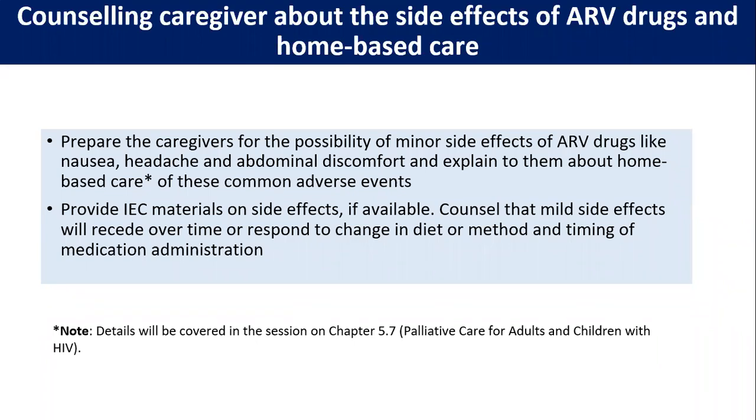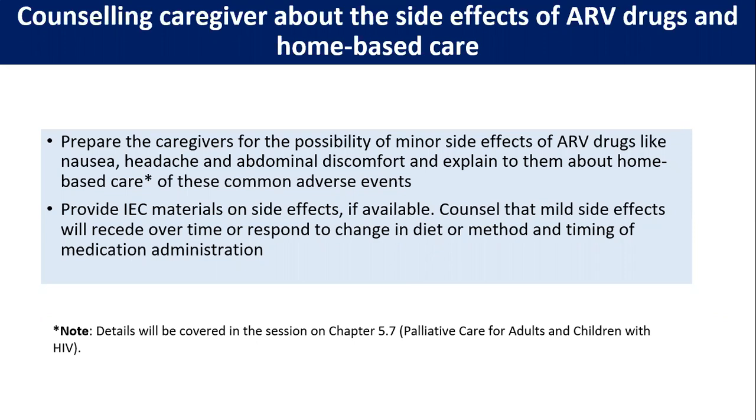So counseling the caregiver about the side effects of the ARV is also very, very important, because once you start a treatment and there are side effects, there is a high chance that they will not adhere to the treatment and will go to alternative medication or some other therapy, and we will have lost the follow-up of that child or that family. So prepare the caregivers for the possibility of minor side effects like nausea, headache, abdominal discomfort, and diarrhea. So what are the things you can do?